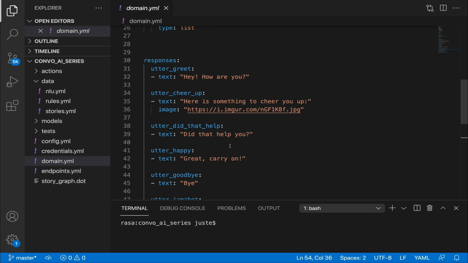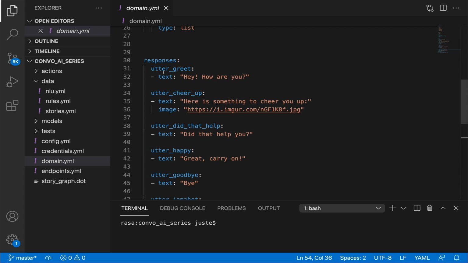To reiterate on what I have just said, I would like to show you an actual example of an assistant that has some response templates defined. Here I am using a very simple assistant that is a little bit enhanced moodbot assistant. As I have mentioned, responses are defined inside of your domain.yaml file under a specific section called Responses. And here I can define as many responses as I would like my assistant to be able to use when responding back to the users.